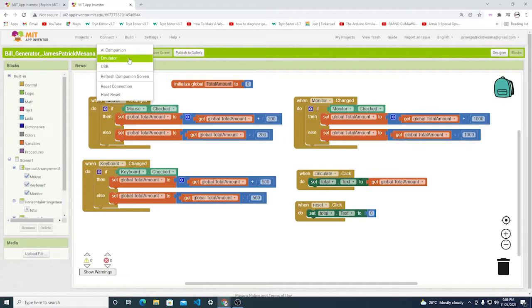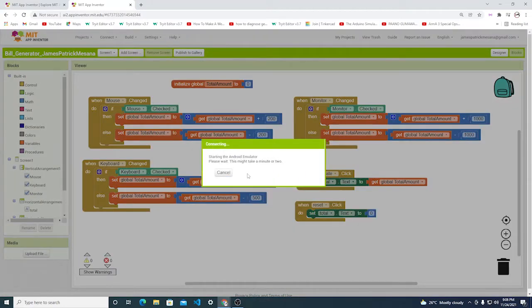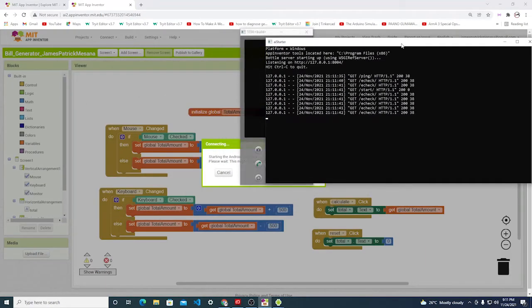So, again, kapag ang gamit niya is AI companion, click nyo lang si AI companion. Kapag ang gamit nyo is USB cable, click nyo lang si USB. So, sa akin, gumamit ako ng emulator, kaya click ko si emulator. Okay. Antayin lang natin na ma-connect ng ating AI to yung ating emulator. Ayan. So, connecting na.